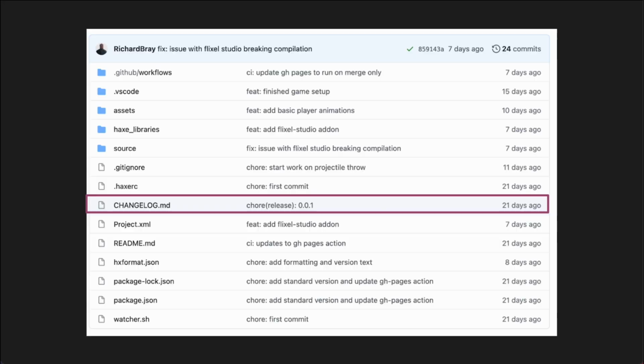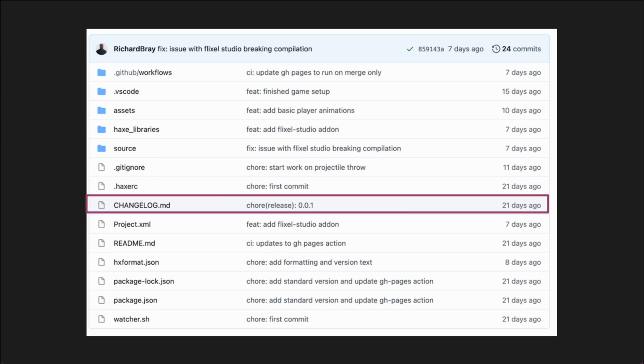Next, let's talk about changelog management. So in the repo again, I have a file called changelog.md, which is a markdown file. If you don't know much about Markdown, it's basically a really cool way to format text that can be read by the machine and displayed by specific programs. But if you don't know what it is, don't worry about it too much.